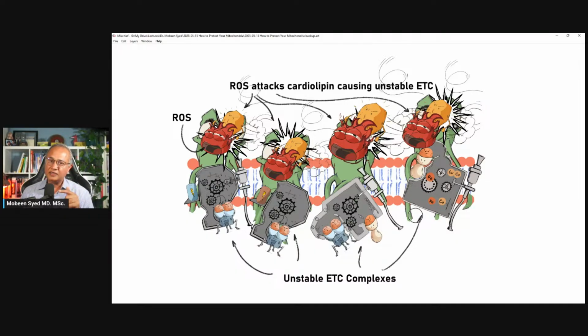However, when a reactive oxygen species attacks a lipid molecule, for example cardiolipin, and the lipid molecule becomes radicalized, we call it lipid peroxidation. When that becomes radicalized, that lipid molecule would attack the next neighboring lipid molecule. And when it attacks the neighboring molecule, it is not that this lipid molecule would now become neutral. Instead, it would stay radical.